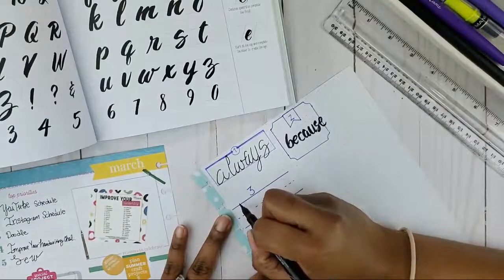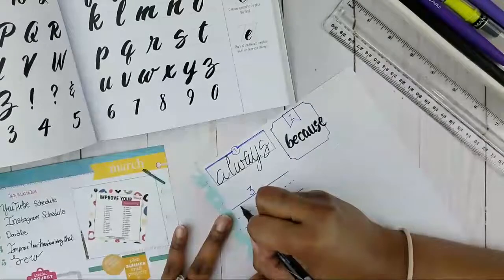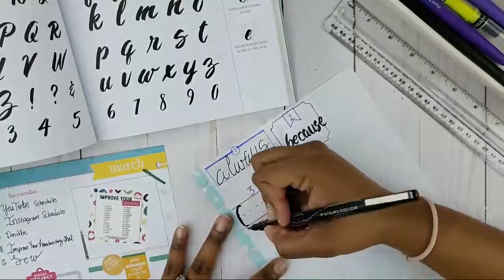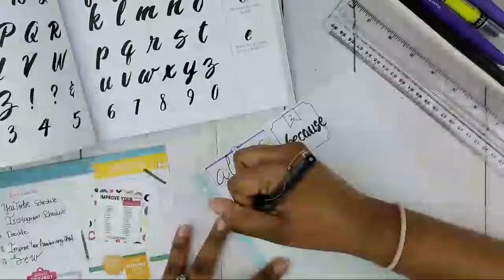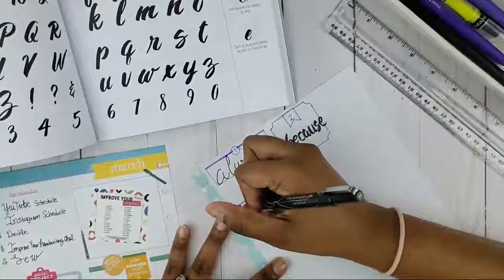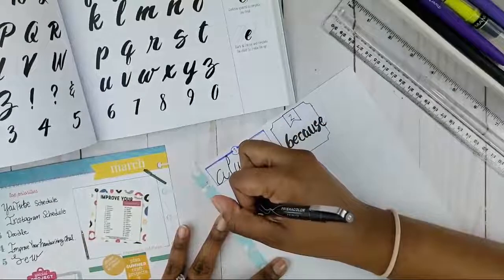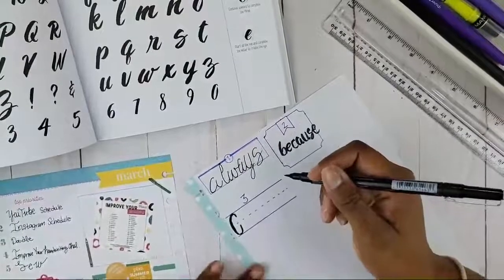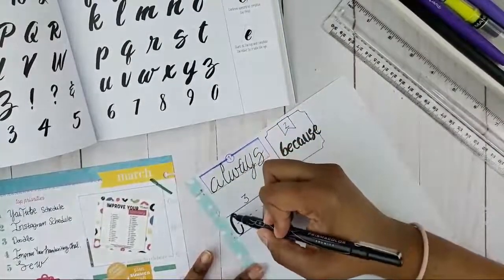I will tell y'all one thing that I kind of learned in looking up lettering: it's a good idea to draw angled lines when it's an angled or italicized font. And I did not do that today. So maybe we'll do that another time. Okay, so that's children. I mean, that's the C for children.